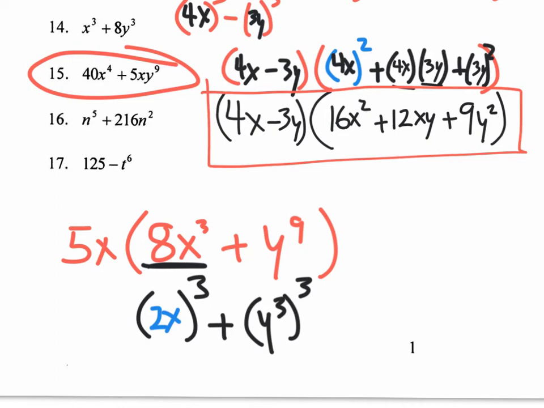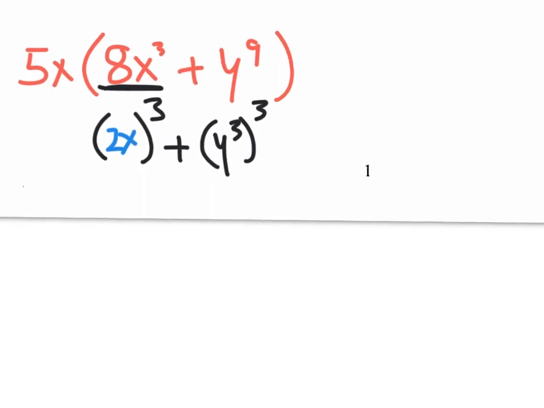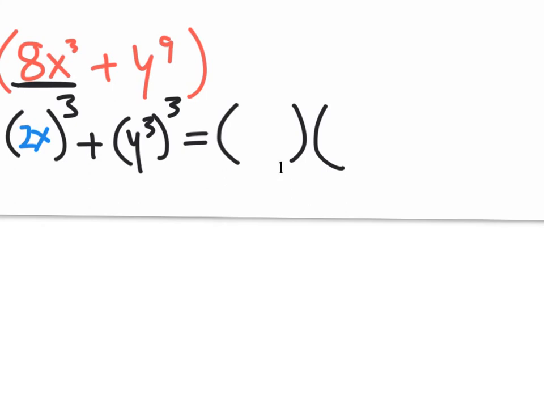So let me jump right in to the difference of 2 cubes, or the sum of 2 cubes formula. Right? And the sum of 2 cubes formula is a binomial times a trinomial. Move this over a little. So what is the binomial going to be? It's going to be the same exact thing we see out here, but without the exponents of 3 on the outside. So we're actually going to have a 2x plus y to the third, right?